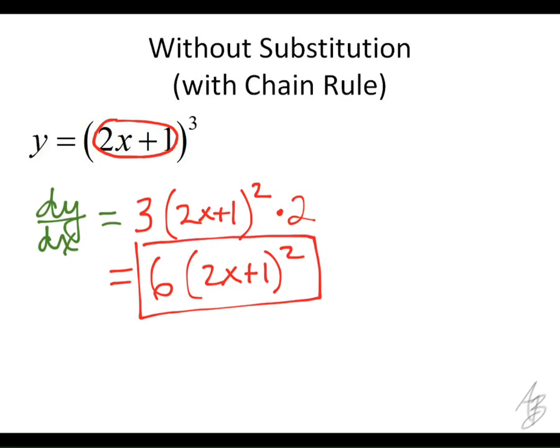Now, what we just did is technically substitution without writing down the substitution. What we did is we said, okay, we're gonna put some other variable in here, and we're gonna take the derivative with respect to that variable, and then we're gonna plug it right back in right away. So we took the derivative of it, got 3u squared, but then 2x plus 1, put 2x plus 1 in for u right away. And then we took the derivative of that inside function, the u function, and multiplied by that. Does that make sense?